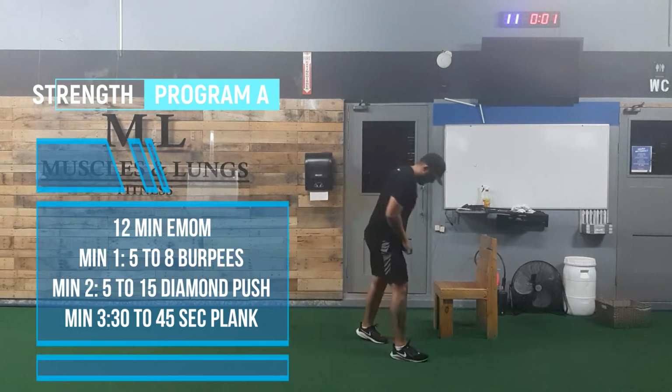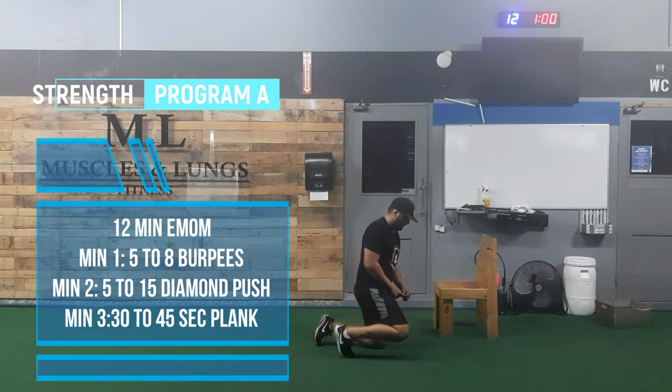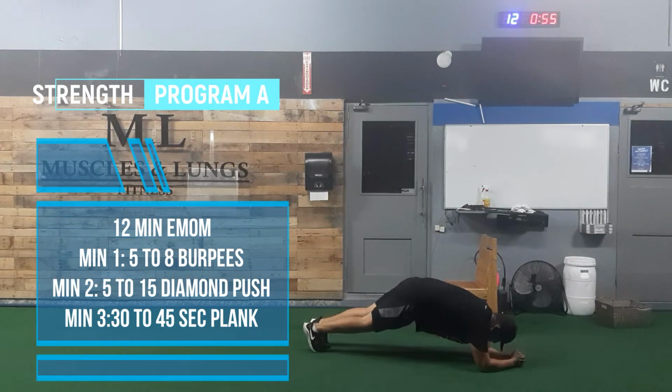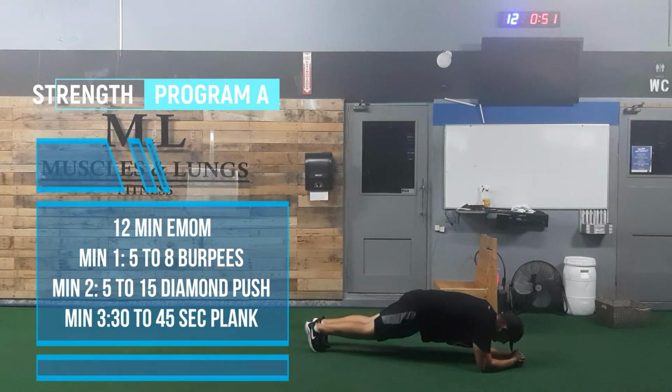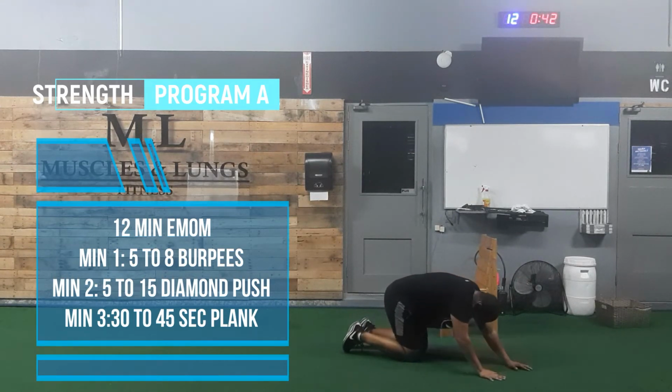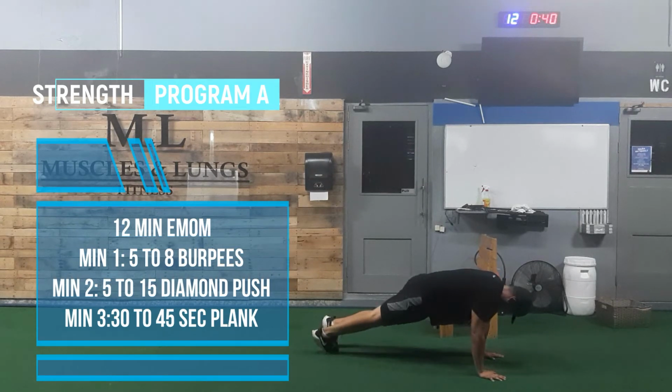Last minute to go. We're gonna start up in 3, 2, 1. Last plank for today, or handstand hold. How we can scale up the handstand walk or handstand hold is basically try not to use the wall at all. Another way of doing it is just by practicing your handstand walk itself for 30 to 45 seconds. Okay?